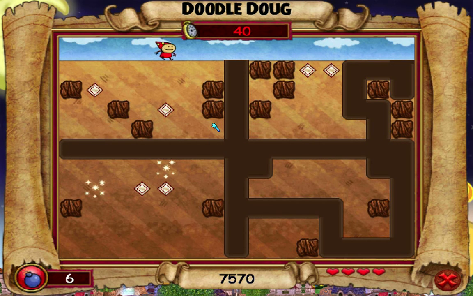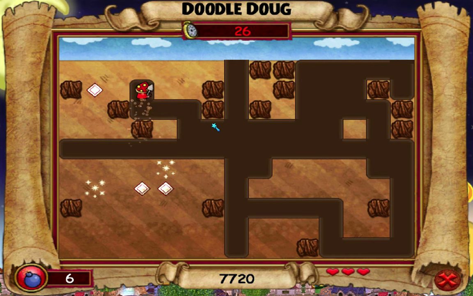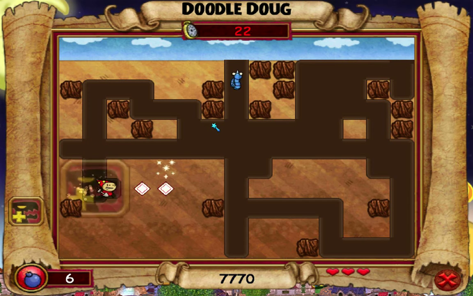Don't kill me. I said, please don't kill me. Oh no, not you. Really? Okay, now I'm down to my 3. I need to be more careful, and now I'm getting unlucky. Well, 3's a charm. I can still get lucky.